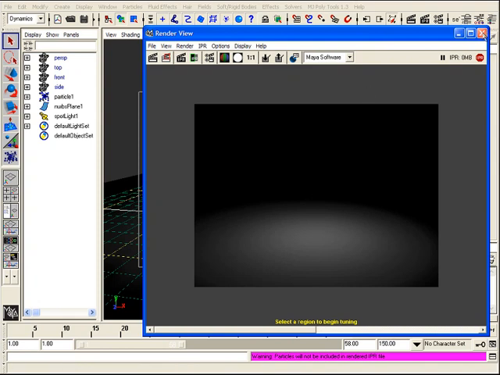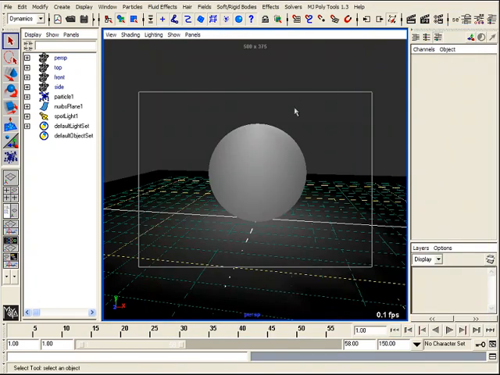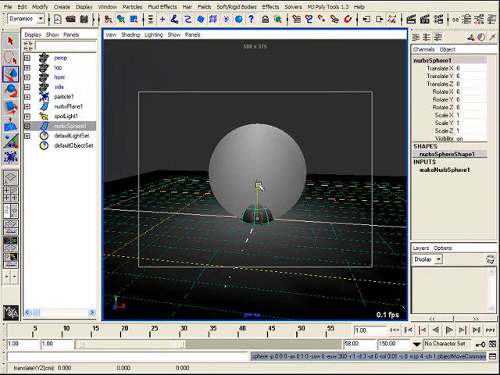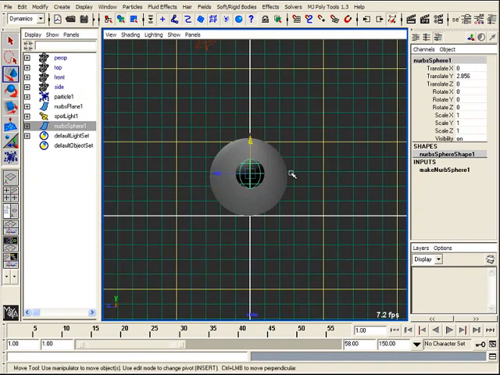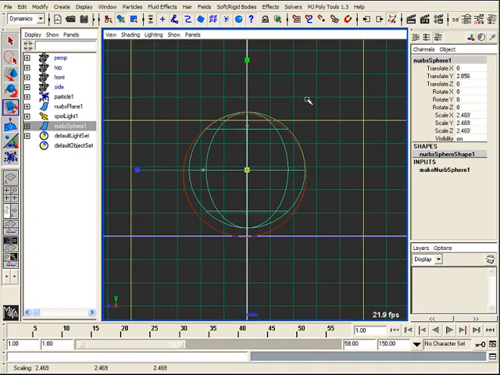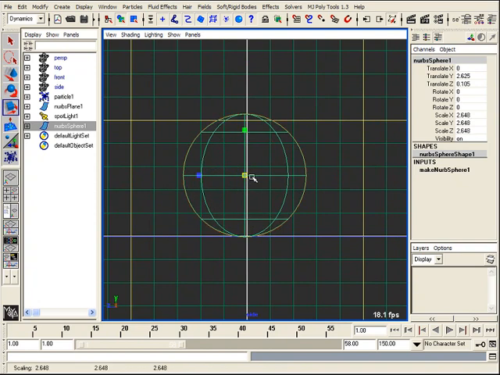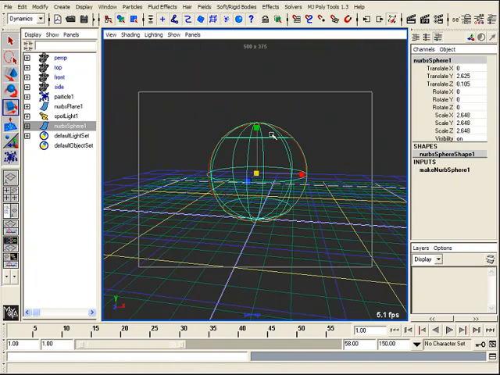And so for that reason, something that can be good to do when you're just sort of designing shaders for a particle is I could just go in and make a sphere. Stick a sphere inside here that has the same radius as my particle, pretty much. And then use that so that with IPR I can go in and design the shader on the sphere and then apply the shader to the particle. So that's just a sort of a faster way to approach things.